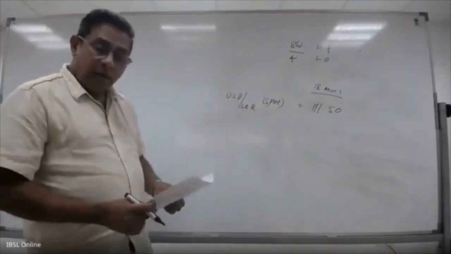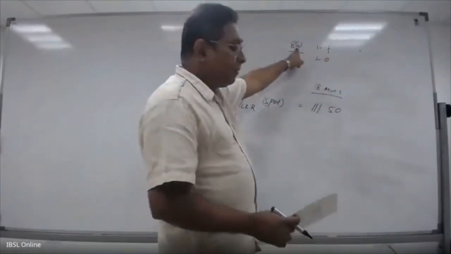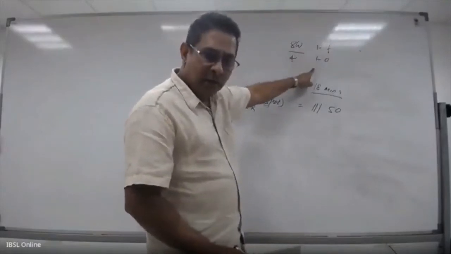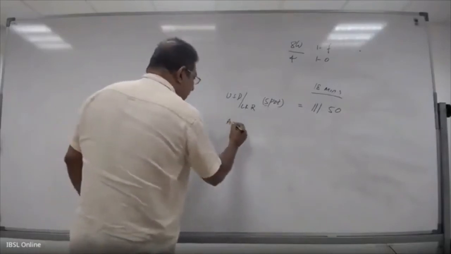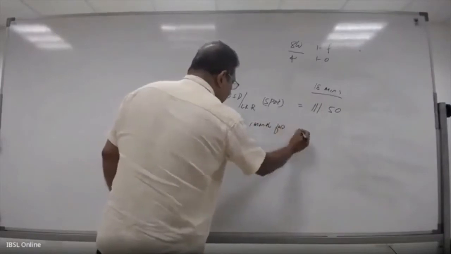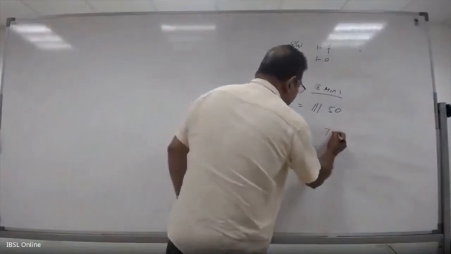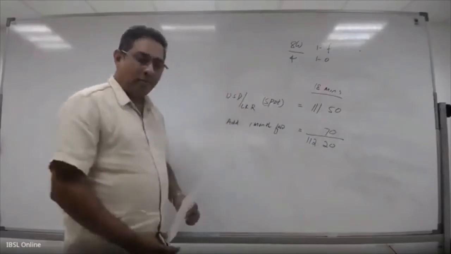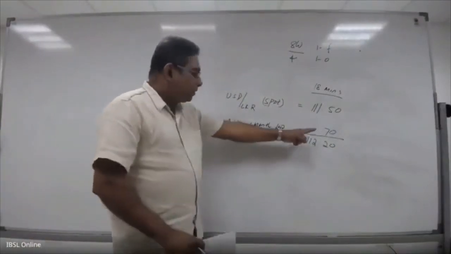11150. Now I have 1 month fixed and 1 month option. The lag is 8 weeks, no? So divide by four, I have 1 month fixed and 1 month option. So I will say here, at 1 month forward, plus 0.70, equal to 112.20. Right, at 1 month forward, 0.70.